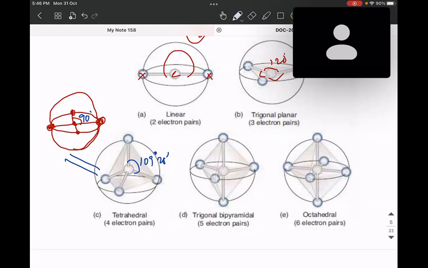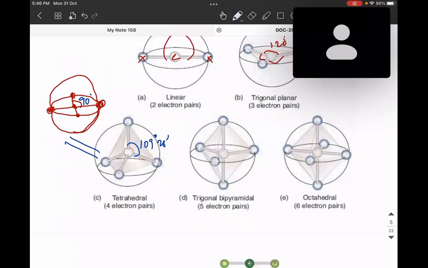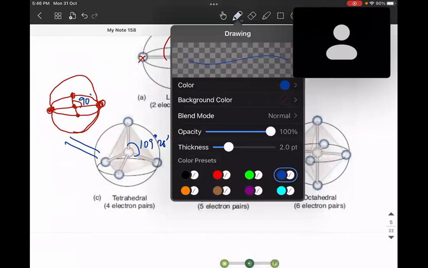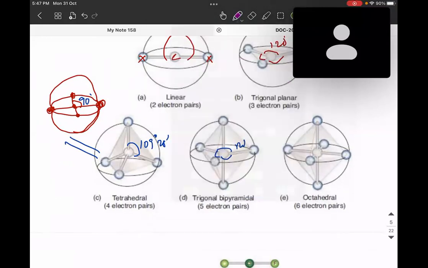That's why if you take these, the 4 atoms will be in a tetrahedral arrangement, like this. Why is it tetrahedral? If you connect all the coordinates, you will get 4 faces. That's why it is tetrahedral. Suppose you have 5 electron pairs: 3 will be at 120 degrees and 2 will be at 90 degrees. So you get 2 different angles, 120 and 90. Here the 4 are at 109 degrees 28 minutes.